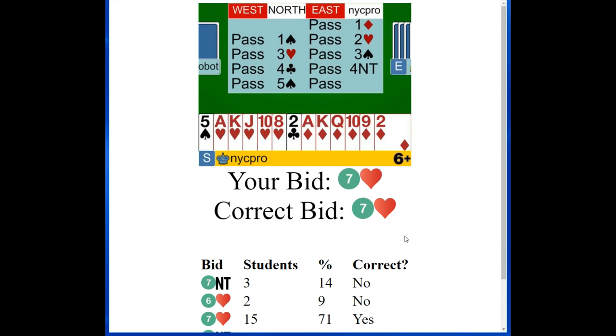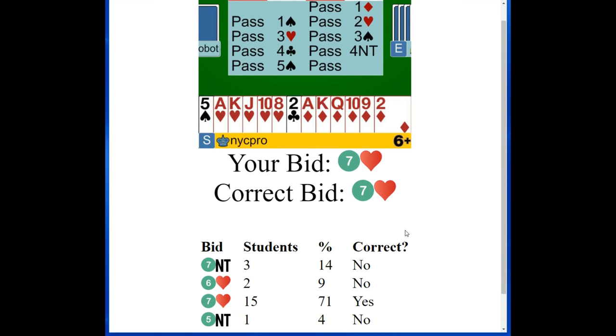And let me lay this out for you. If partner has a singleton diamond, let's say, and they have 4 trumps and trumps break badly, we may have a diamond loser. We may need to set up diamonds. In fact, we always are going to need to set up diamonds in order to make this contract. So if one of our opponents has like jack fifth of diamonds, we may have trouble making 7 no trump. Whereas 7 hearts is super easy. All we need to do is rough out the diamond suit, and we'll be able to make 13 tricks.